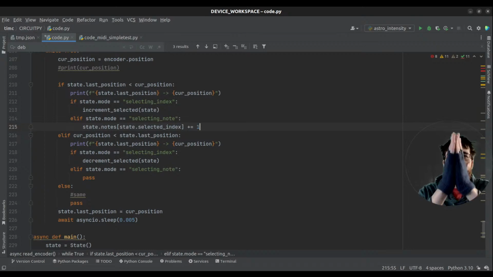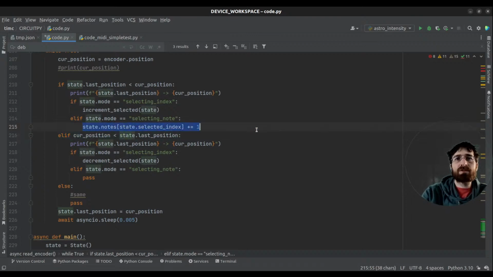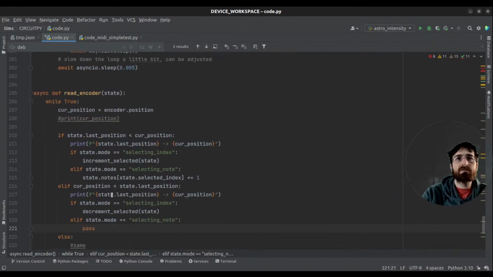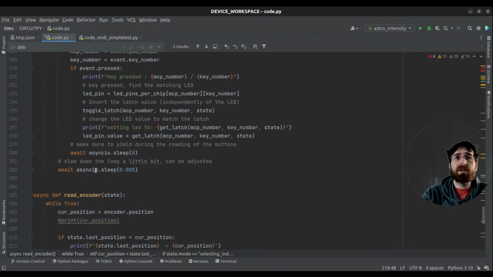Is it ever going to be none? Because we're setting them back to none. But if it's none, then it won't be selected, so I don't know. I think we're okay.